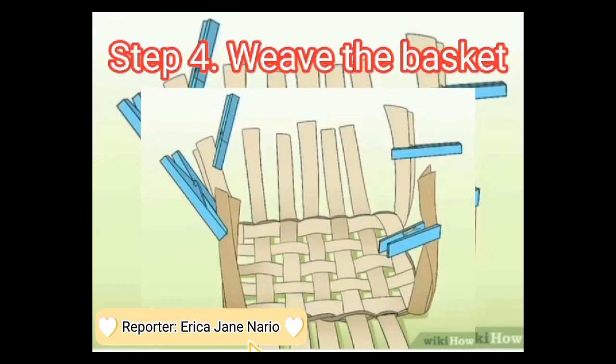Continue to attach and weave new reeds through the spokes for 3 or 4 rows, depending on the desired height of the basket. Each new reed should be stacked above the reed woven before it. Do your best to make the weave snug and tight, but not too tight or you can mess up the base of the basket. You also want to make sure that the weave is not too loose.